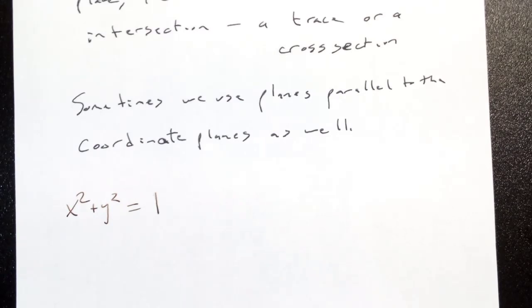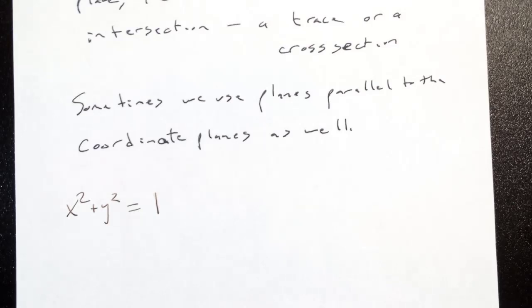What shape does that equation describe? If I was only in 2 dimensions, absolutely, it would be a circle. But I'm starting to think in 3D now. So my problem is that there's no z in that equation, right? It should be a circle. But because there's no z there, I can think of z as a free variable, a parameter, as if it doesn't matter, which means I should have that circle no matter what z I pick. Yes? That sounds like my cross-section idea.